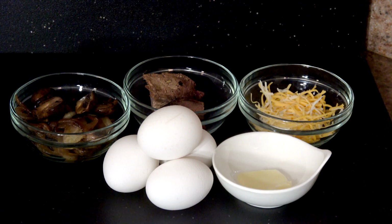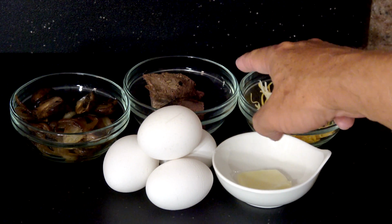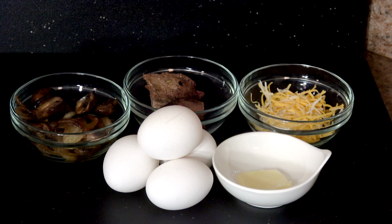So this is really actually a great use of leftovers. You have the leftover steak, you have your leftover mushrooms and onions, and then you throw it into an omelet. It's absolutely worth it. So please try this. Come on, let's cook.